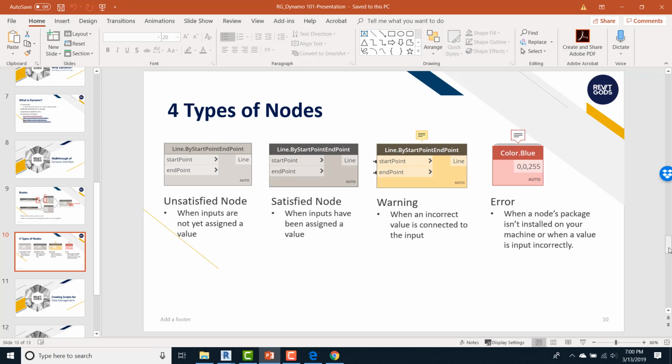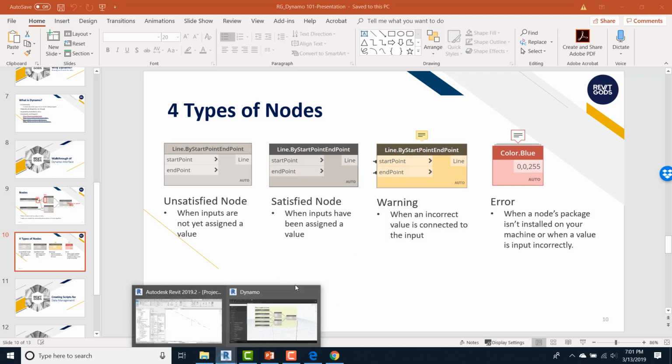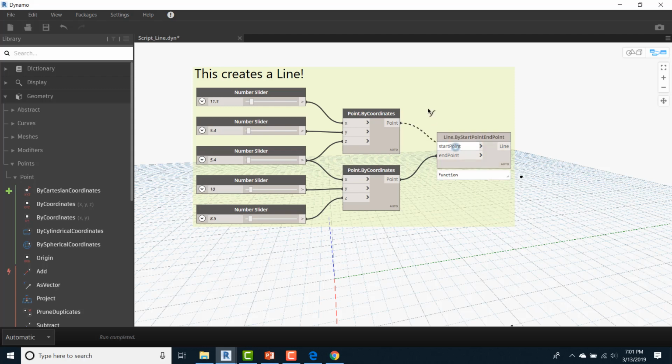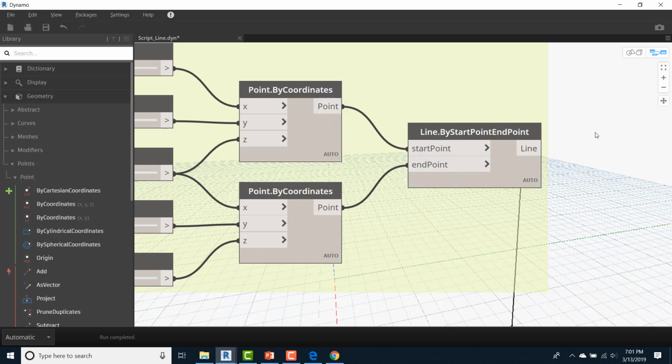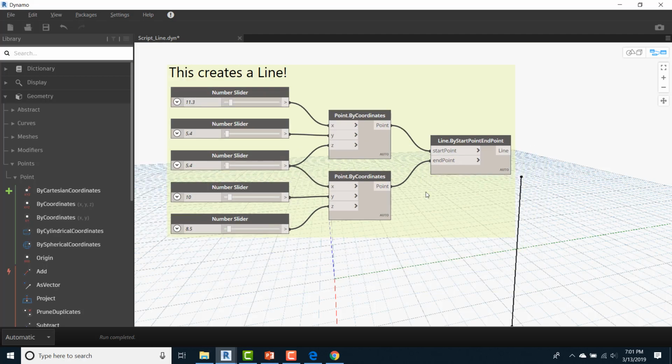I want to help you understand what they are. So that top bar can either be filled in, it could be yellow, or it could be red. And if I hop back into Dynamo, if I get rid of some of these definitions, because this code here is not satisfied at all, it still needs one more point to be input. That bar is no longer dark gray. Okay, so as soon as I connect it, it's now dark gray. All right, so it's just little things.